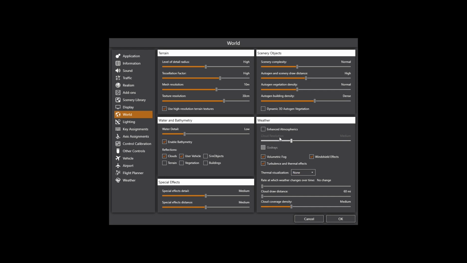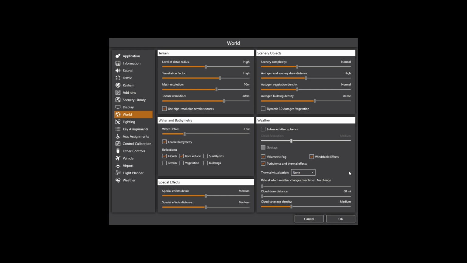I have Enhanced Atmospherics off. As you know, I used to use it, but I don't use it anymore, just because I wanted to have more control over the way my sim looked with Envy Shade and everything. So really, up to you if you want to have True Sky on or off. Basically it makes the clouds look more real, but at the moment, from lower levels they look great, like when you're flying through them, but at higher levels they look disgusting. And the nighttime textures are horrible as well, and morning textures. So it's up to you whether you want to have it on or not.